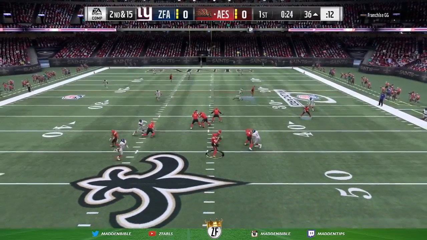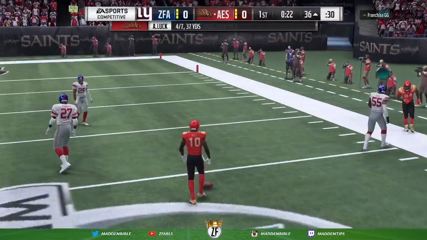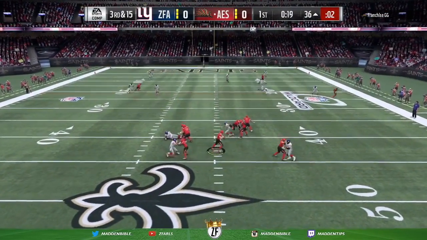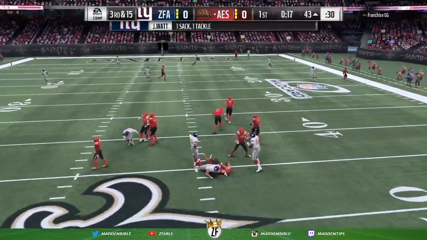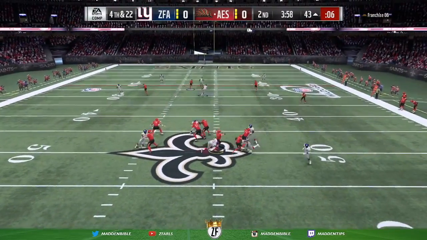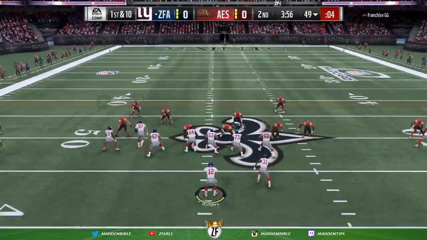Here, 2nd and 15. He threw that, and we got underneath, but you know what? We actually held the button too long with Anthony Barr because of that user. That's the first time we really held ball hawk too long there. JJ Watt gets inside. Then on 4th and 22, Franchise has to go for it. Actually sent like 7 dudes there, so we got pressure.